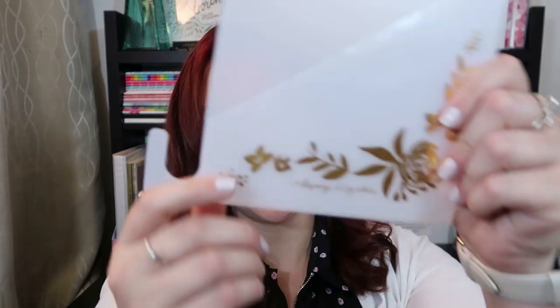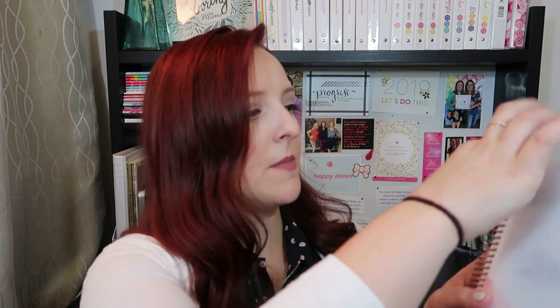Bookmark. So I showed last year's bookmark when we did the top-down view, but this one is double-sided. Oh, I really like this. So it's got that same kind of floral pattern on it, but it's gold accent on it, and it's bigger than the one from last year. So it fits in like this. It clips to the top and to the bottom, and then it just kind of sits in there, and it sticks out the top a little bit, so it acts as a bookmark, but then it's also a pocket. It has a pocket on the front and a pocket on the back. And again, this will be available in the shop, but it will also be included as a free gift if you order your planner during launch week.